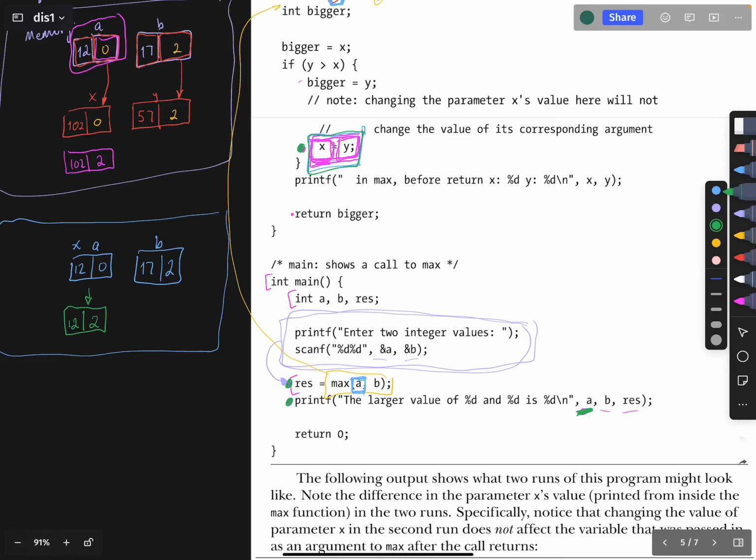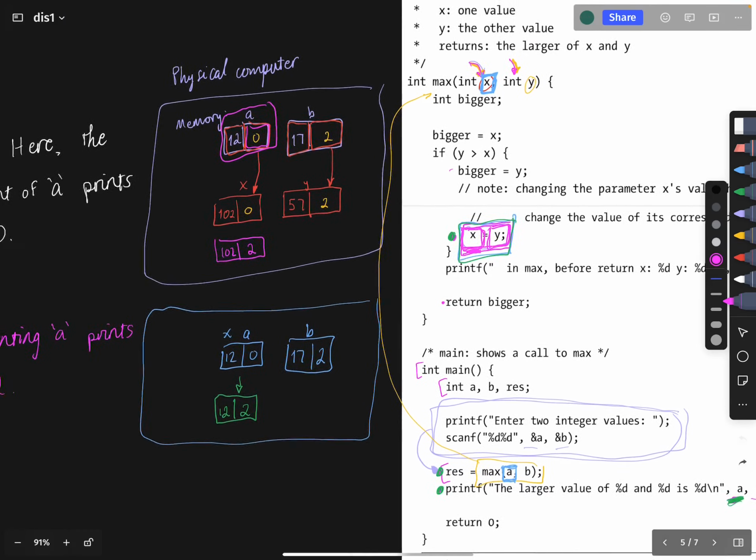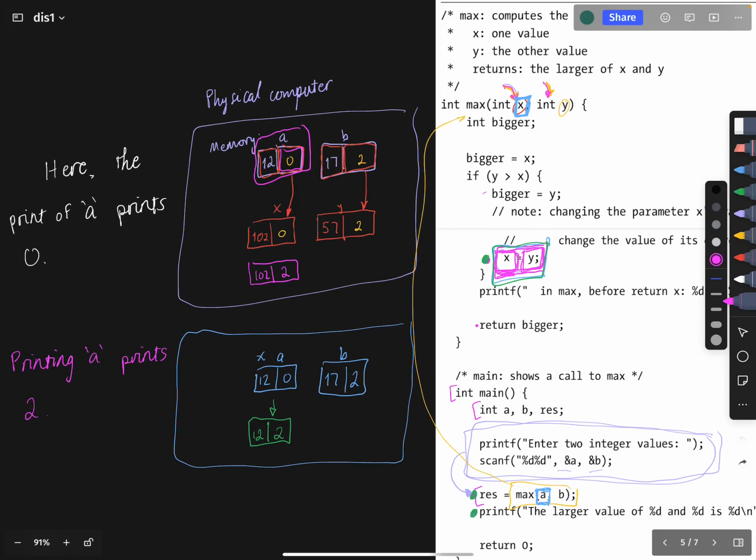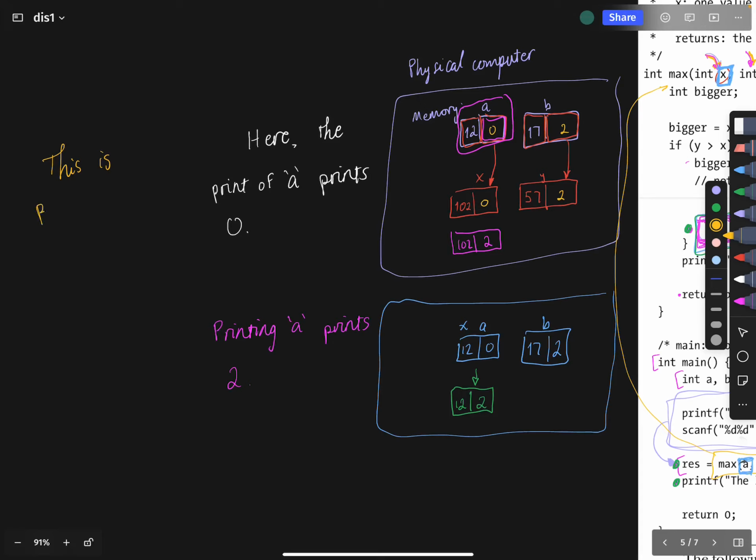And here printing a prints 2. So this is hopefully a clear enough concrete demonstration of what is different between pass by reference and pass by value. So again, this is pass by value, and this is pass by reference.